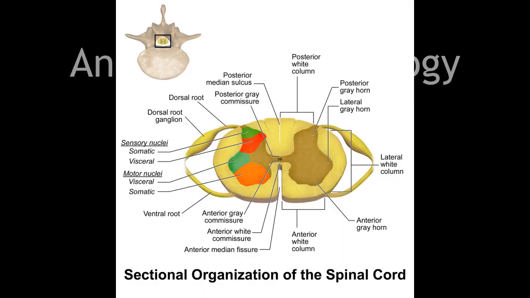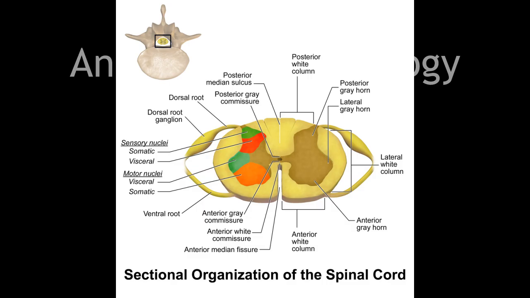And last, let's look at a cutaway of the spinal cord. So you see in our picture, if you look in the upper left, you'll see the bony part of the spinal column, a vertebral section, and you see there's a space in the middle where that rectangle is, and that is where the spinal cord resides. All right, so if we look at the closer picture, you'll see a butterfly shape of the gray matter inside of the spinal cord, and then surrounding it is the white matter, which gives it that oval shape, right?